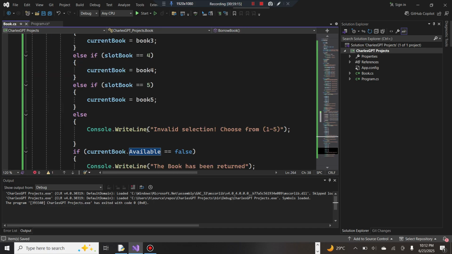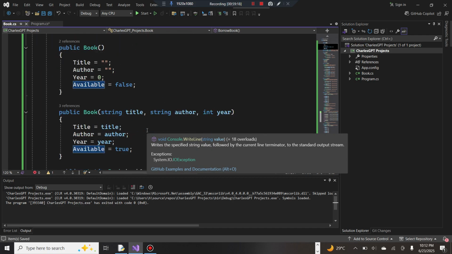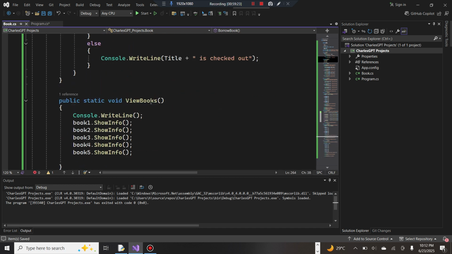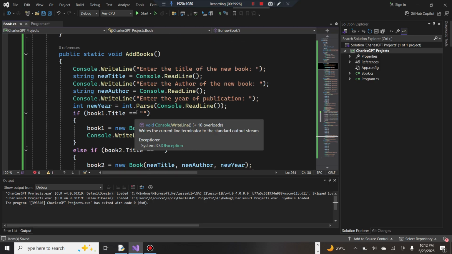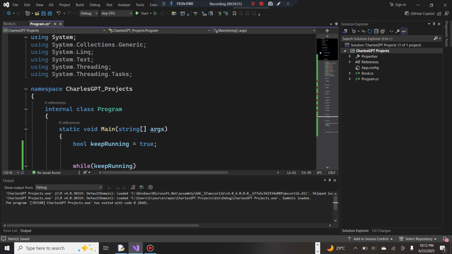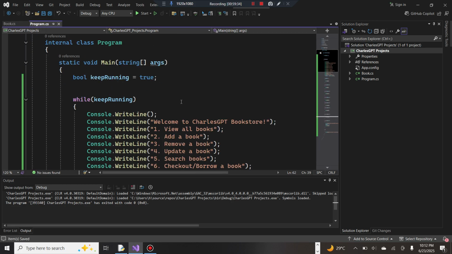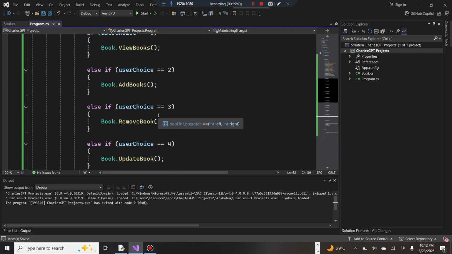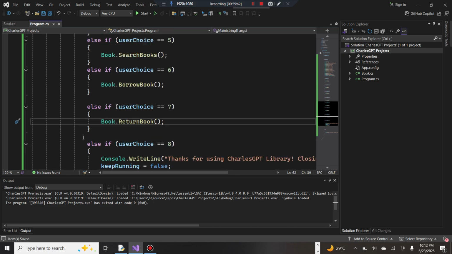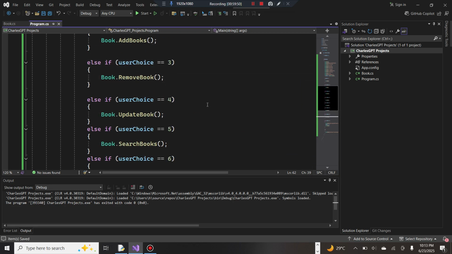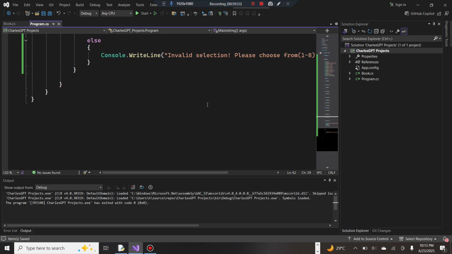We have created the book class and we took in many functions, as many as possible. We have the show info method, or you can call it functions though, the view books, add books, remove books, and etc. Then inside our main program, all we just need to do is to call out the functions, then keep running. We kept it inside a while loop. Then if user's choice is 1, view the book, add book, remove book, update book, search books, borrow book, return book, and exit from the loop. And we help organize our invalid selections and stuff like that. So you see our program looks neat and just short and understandable.